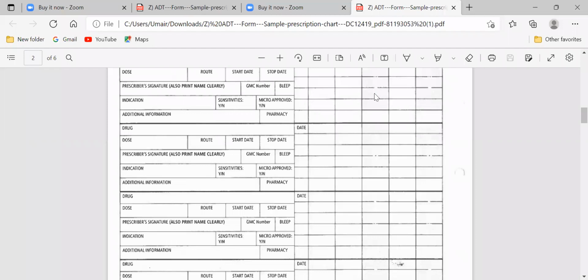the indication as well. For the other medication we have to write down mupirocin. When you open the BNF, mupirocin is usually given as a 2% ointment, right? So apply to each nostril. Route will be topical. Start and stop date will be there for 4 days and make a cross over here. Indication will be there, so write down the indication. That's it.